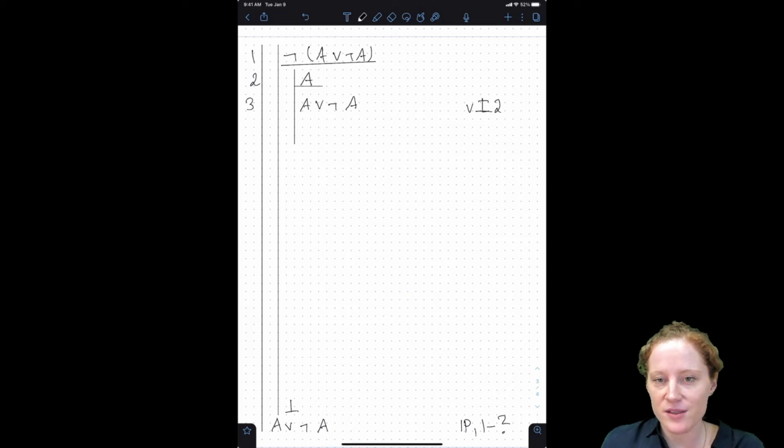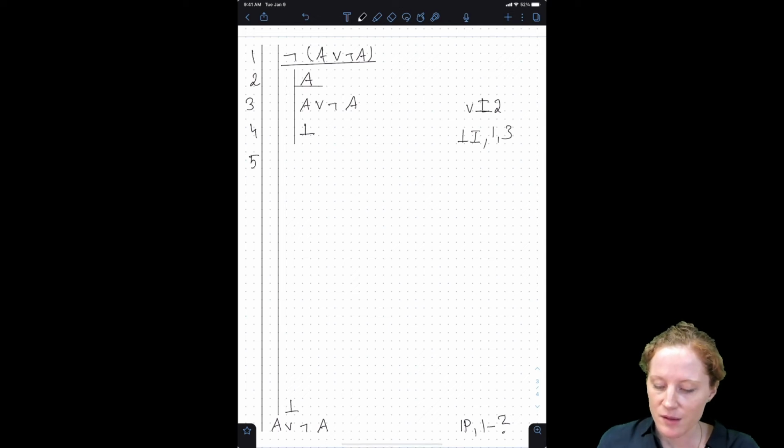But now A or not A contradicts my assumption in line 1, that it's not the case that A or not A. So I can infer bottom and cite bottom introduction as applied to lines 1 and 3. And now I can infer not A using negation introduction applied to lines 2 to 4.